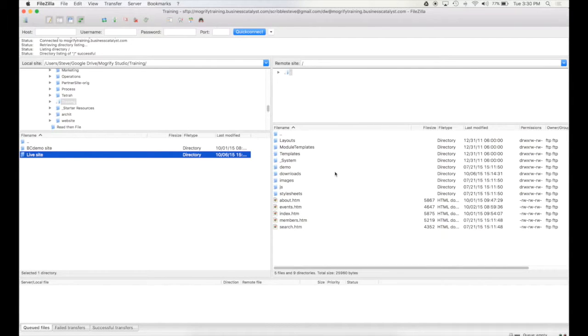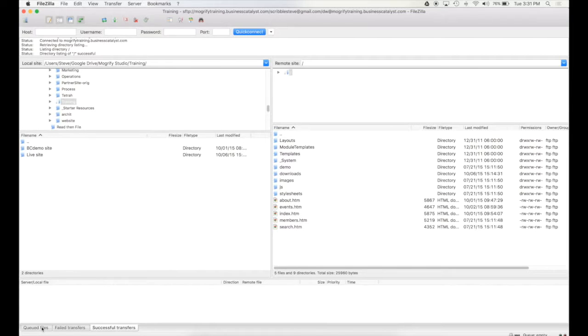And we have the site here on the right. This is what we're looking at on the remote server. This is what's live on the internet right now. The other box that we didn't really go over is the queue box. It's at the very bottom of the page. You've got three tabs that interact here, and as we choose these, we can see the options change. Queued files are active files that are in the queue and being transferred. Failed transfers obviously are files that don't work out very well, and successful transfers are files that do work out very well. So it gives you a nice little log.